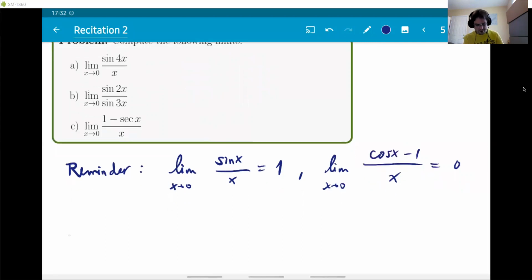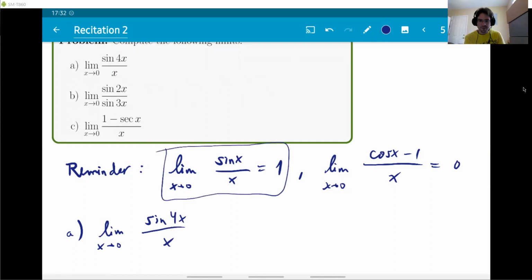If you want to try to think about the trick, you're welcome to try, but it's kind of a hard trick if you haven't seen it already. So it's a fun puzzle for you. But the answer is, well, the thing inside of sine is 4x. If we also had a 4x in the denominator, then that would be of the same form. It's the limit of sine of some variable divided by that same variable as that variable goes to 0. It's just that that variable will be 4x now.